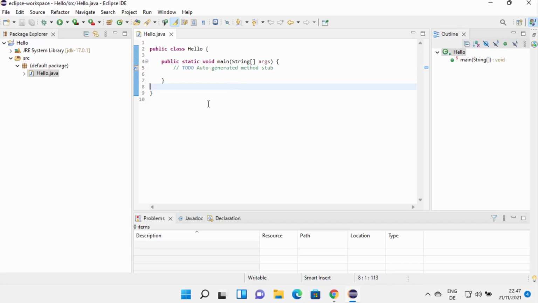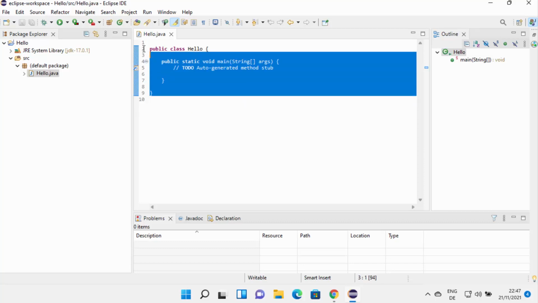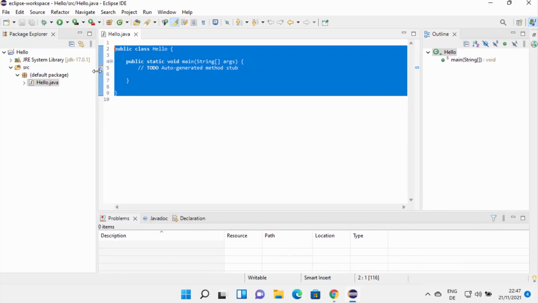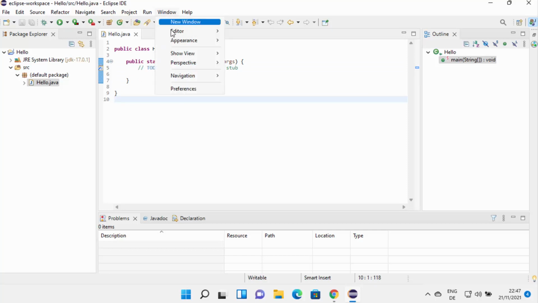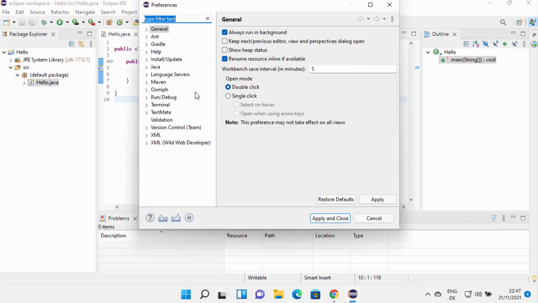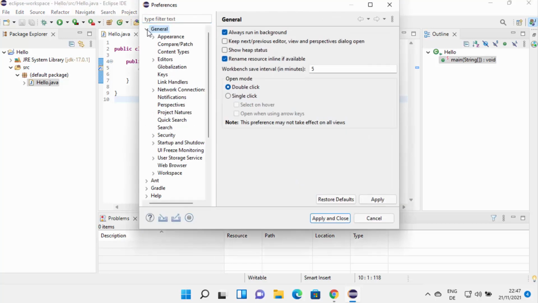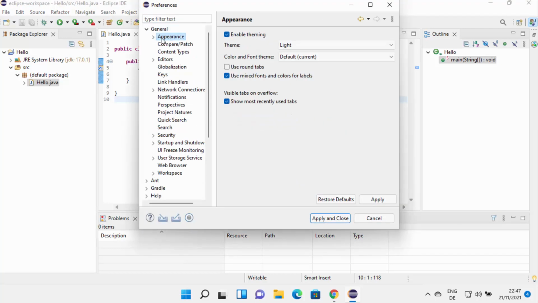Now, if you want to change the font size, because this font size is really small, and I think you might not be able to see the code which I am writing. So for changing the font and other settings, you can click on window and then click on preferences and then click on general and then select appearance.